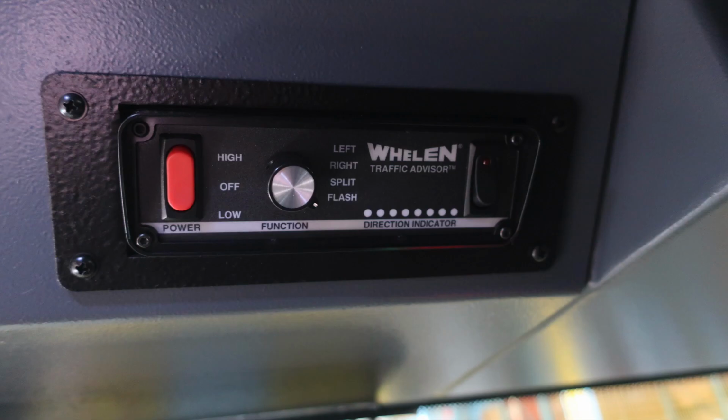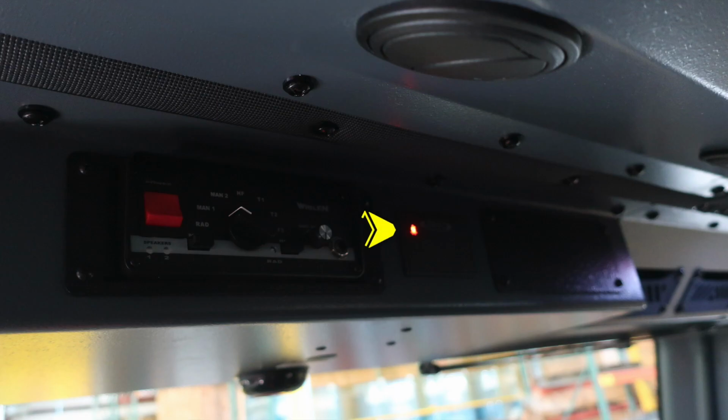Let's go ahead and move further to the right. This is where you're going to find the Whelen traffic advisor. And then moving all the way to the far right in the center area, you'll find your siren. But what I would really like to point out is this is your Pierce seatbelt information. Red indicates that you can see someone is in the seat and they are not belted. Green indicates they're in the seat, belted.